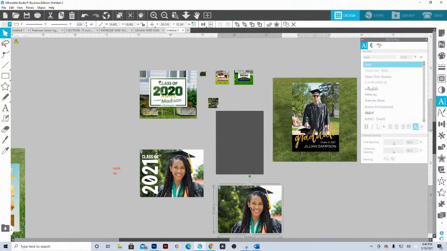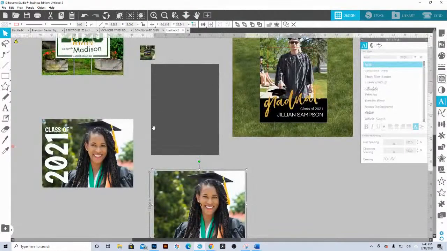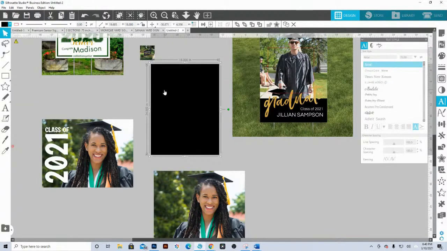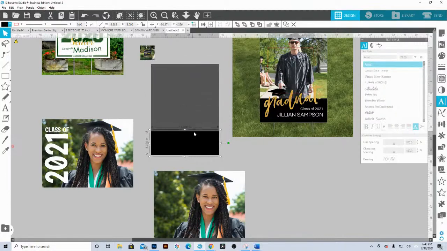All right. So to do this little portion on the bottom, you're going to click here, duplicate it right in front. So if you hold down Alt on a PC, Option on a Mac, you're just going to click. It's going to look like nothing changed. I'm going to make this black. And then I'm going to pull this down. You can make this as tall, big, or small as you want. So that's up to you, how large or small you will make this. So let's say I wanted this right at 6 inches.